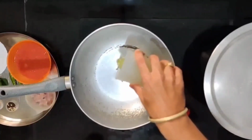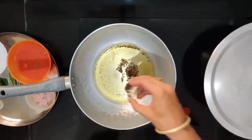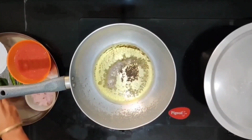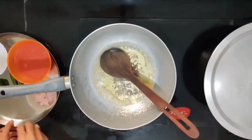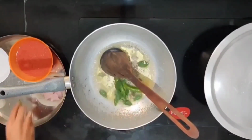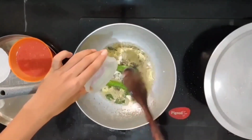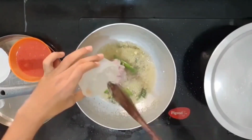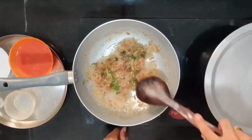And now the pan is heated up. First the oil, and now the mustard seed and urad dal, and the fenugreek seeds. You have to get the fenugreek seed smell. Once you get it, you have to add the chili and the curry leaves. Just give a fry. And now we have to add the onions. We have to cook the onions till they turn golden brown.